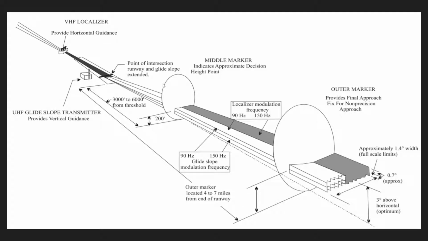Here's a nice picture which really summarizes that well. You've got the localizer frequencies 150 and 90, and then the middle is the interception point, and the same for the glide slope. So you've got that modulation. Does anybody not know what outer and middle markers are? Yeah, I'm going to admit that I don't.